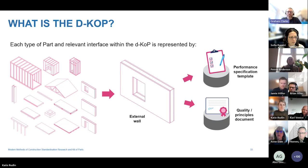So the specification template defines all the language that's being used. It structures the information that designers are providing. It can also incorporate those minimum standards. So for performance, when you populate that specification template, you can't derogate below certain standards. And it also incorporates that guidance. So when populating that template, if you try and go a bit outside the scope of the guidance, you get a warning. You get some feedback as you go through your design there.